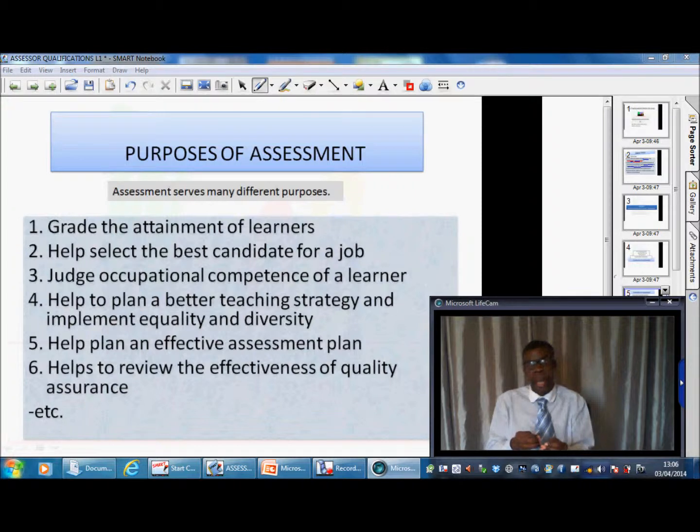Is it straight after the observation in the workplace? Would that be suitable? Would that fit the regulations of the company they work for? A wide range of things. And you find out all these parameters. Once you do that from the word go, then you can do an effective assessment plan. And in particular there, you're also going to look at a number of aspects such as what is the most appropriate assessment method. Observation is one of them, because you're going to have to observe them do their work.